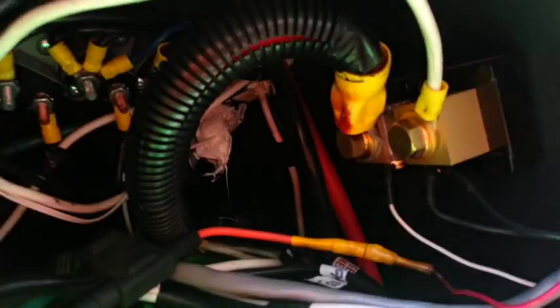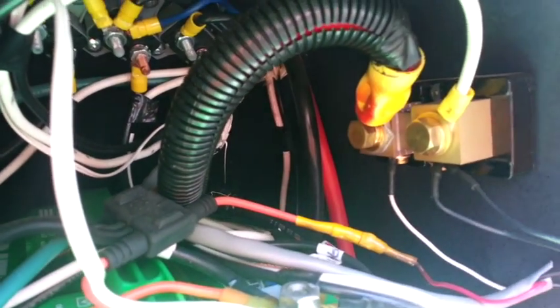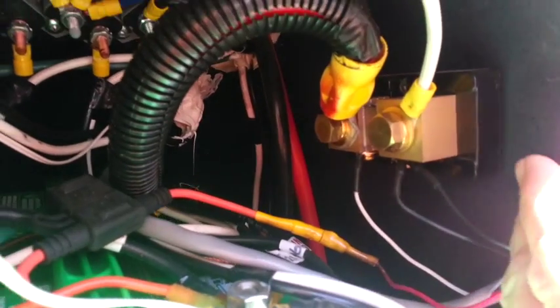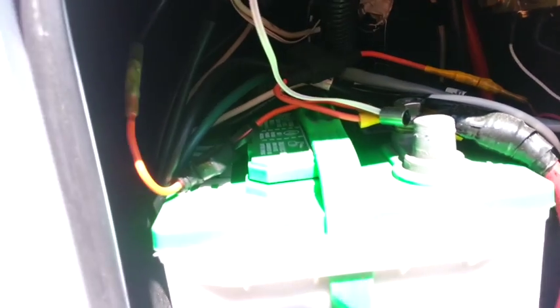There's the shunt that I have installed. This is just a block that you screw to the battery compartment tray. I haven't checked the water level on these batteries — it's probably been about a month, so it's a good thing to do. Checking the water level is something I can do without having to remove the batteries from the camper.